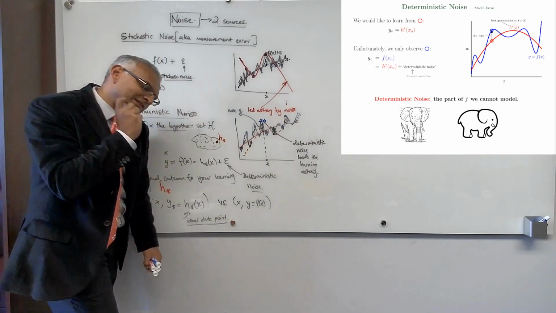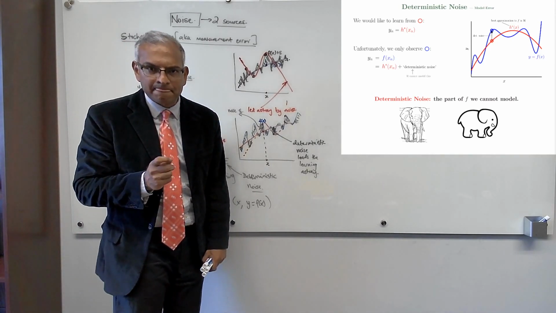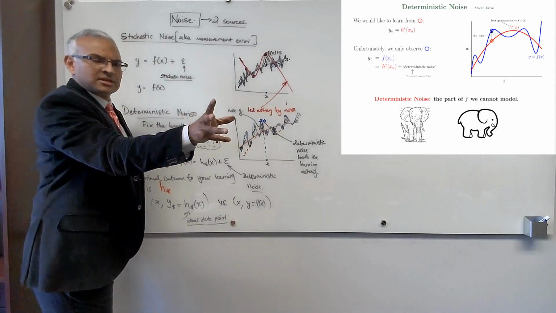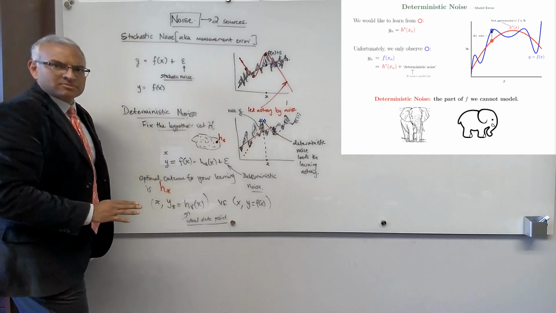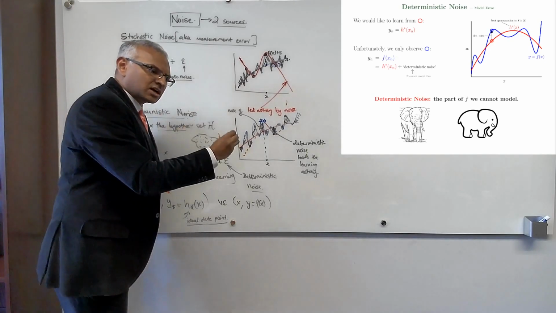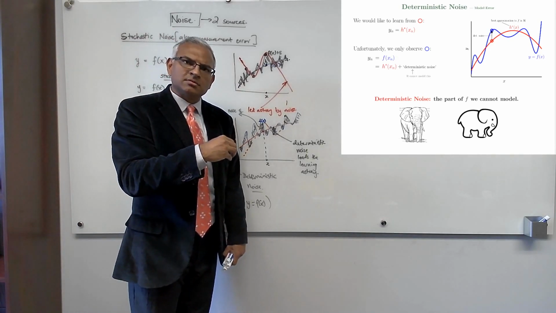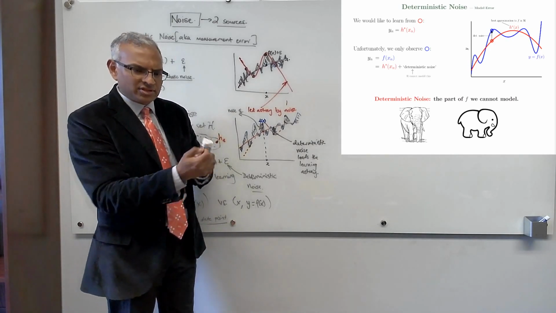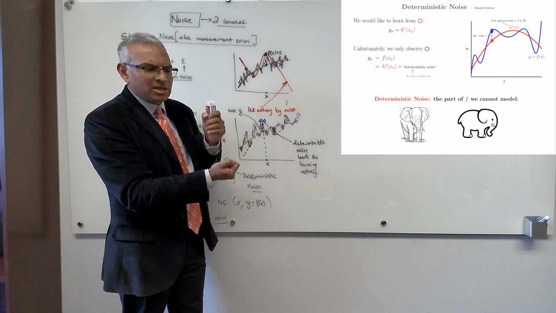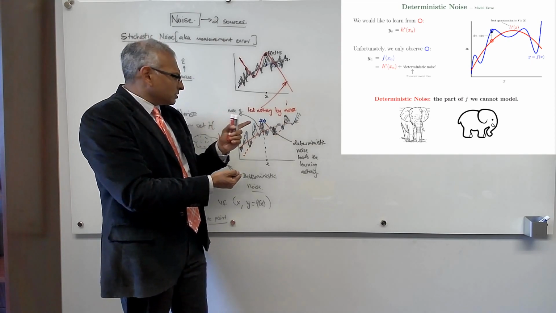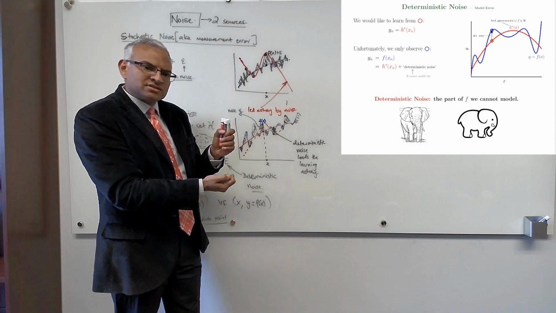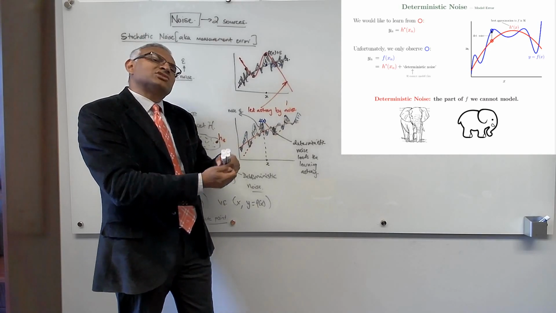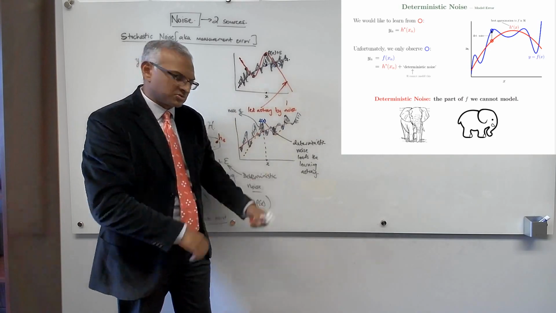So, noise is what leads learning astray. It comes in two forms. Stochastic noise is measurement error. You can't do anything about measurement error. Deterministic noise is the part of the target function you cannot model. You can try to do something about deterministic noise, but you must be careful. There's a trade-off, there's an arms race. If you try to make your hypothesis set more complex to lower the deterministic noise, your learning will be more likely to be led astray by much larger amounts. So there's this arms race.